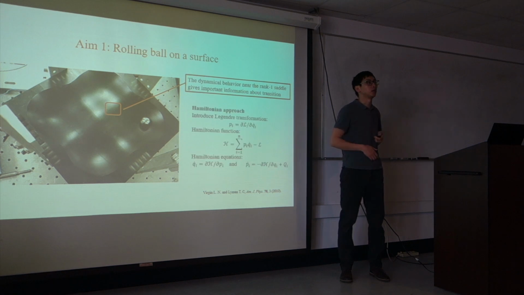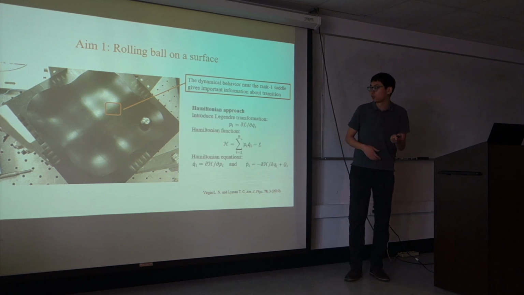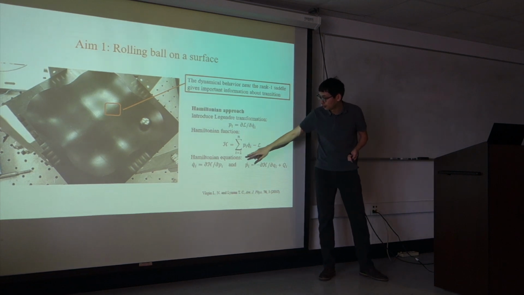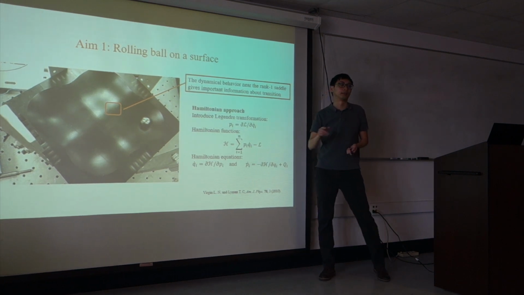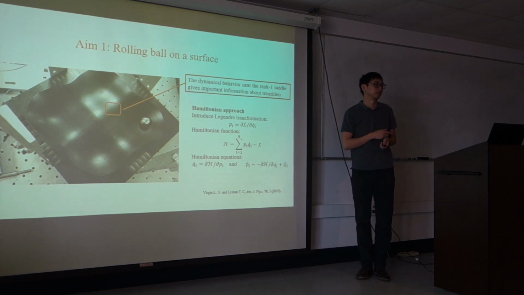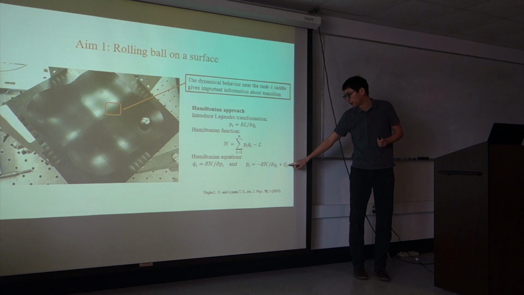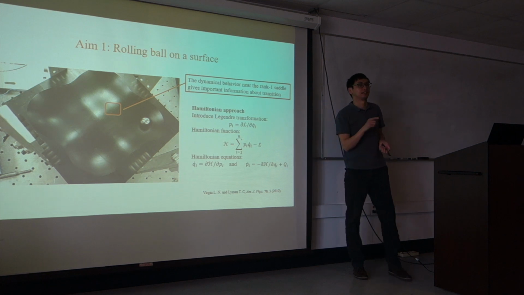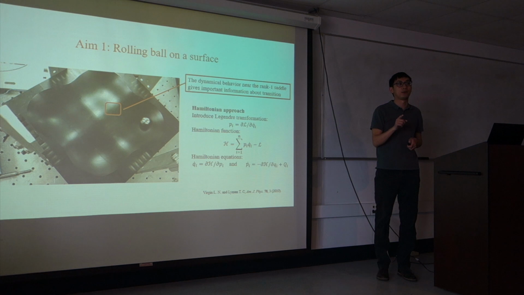For the equations of motion, we use the Hamiltonian approach. First, we obtain the Hamiltonian function, and then use the Hamiltonian equations to obtain the equations of motion. Here, Qi is the external force. If we consider the conservative system, I mean Qi is 0, we have some constant of motion. This is one reason why we use the Hamiltonian system. And the other advantage is we can directly obtain the equations of motion in first-order form. So we don't need to introduce other variables.